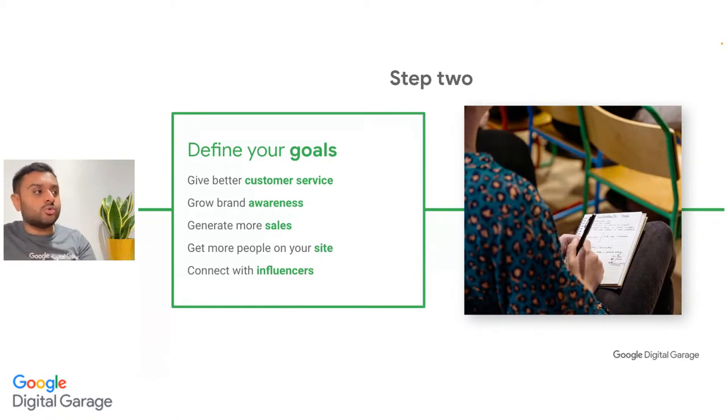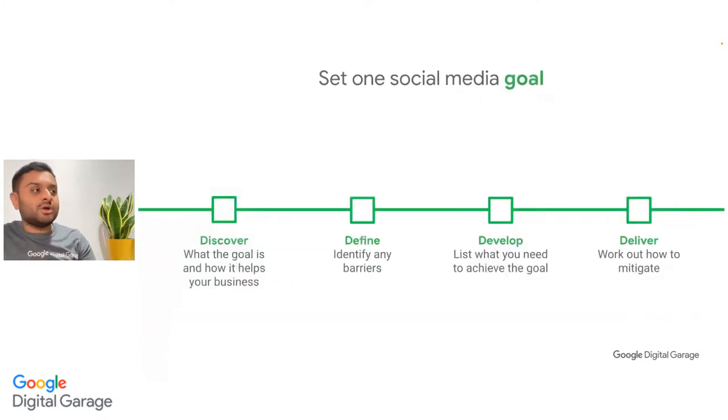Now, when it comes to goals in general, rather than saying, I want to achieve all of these goals on screen, which can seem overwhelming at times, I always like to think, just pick one social media goal that you want to achieve. Once you're on the path to success with a goal, there's nothing stopping you circling back to step two of this strategy and creating yourself another goal as well.